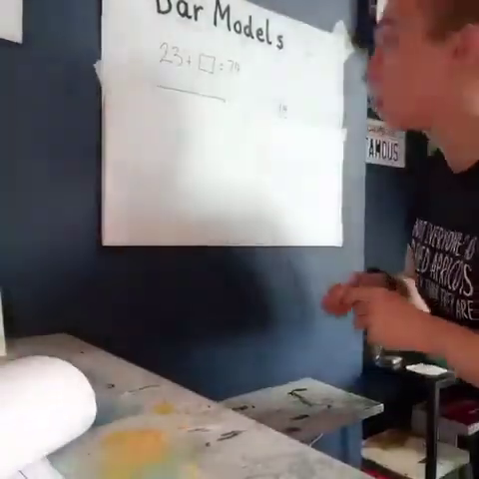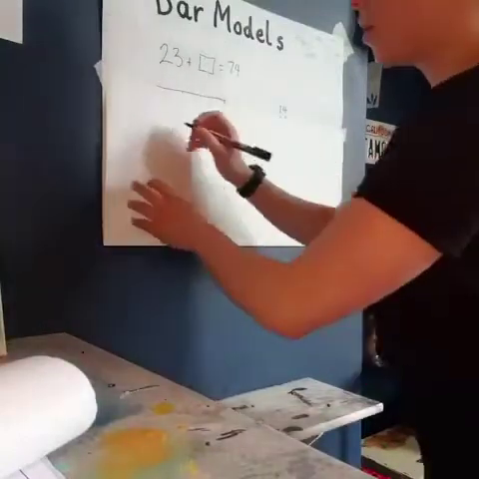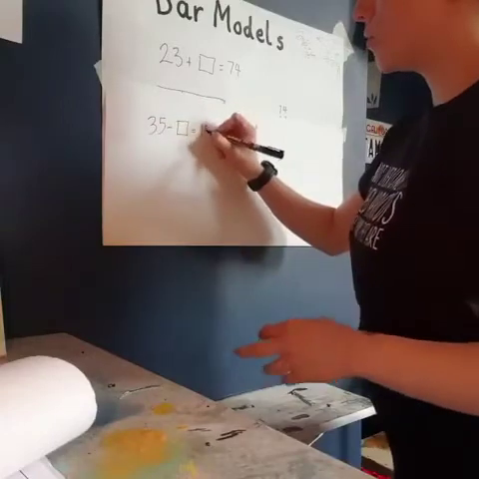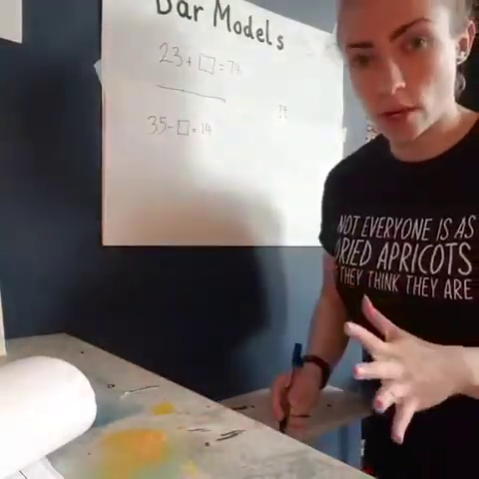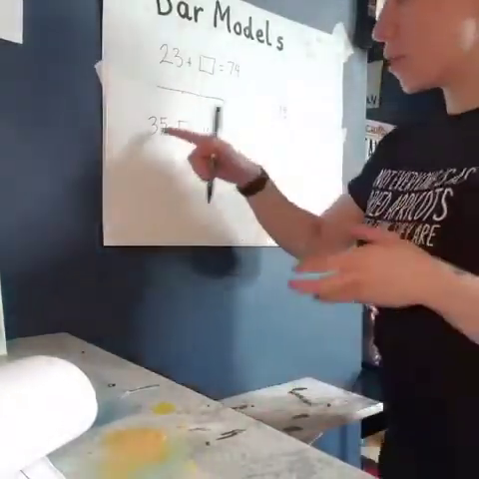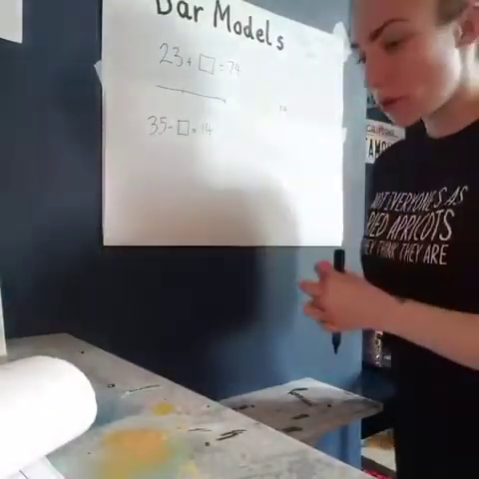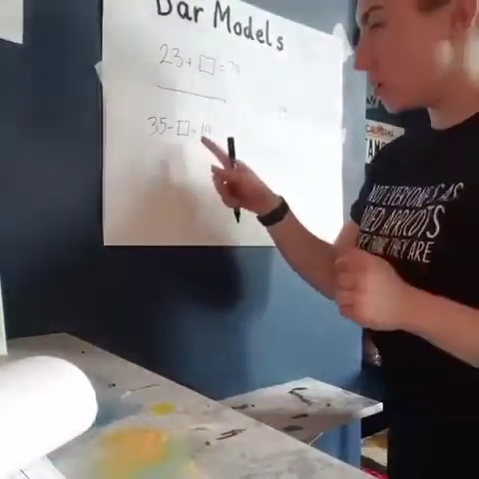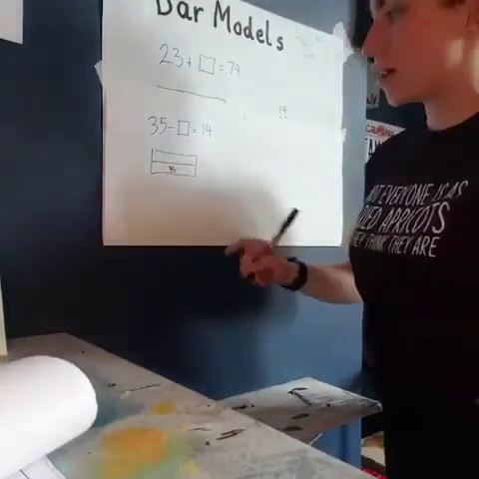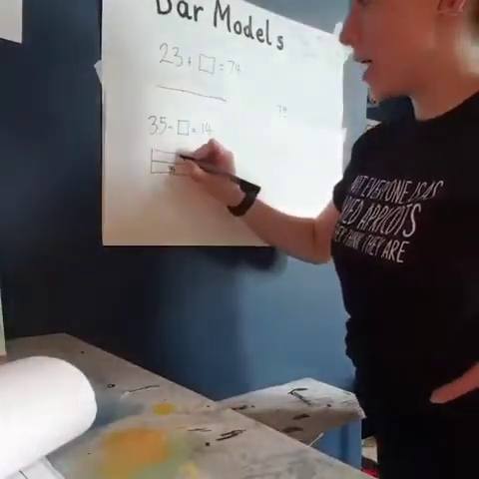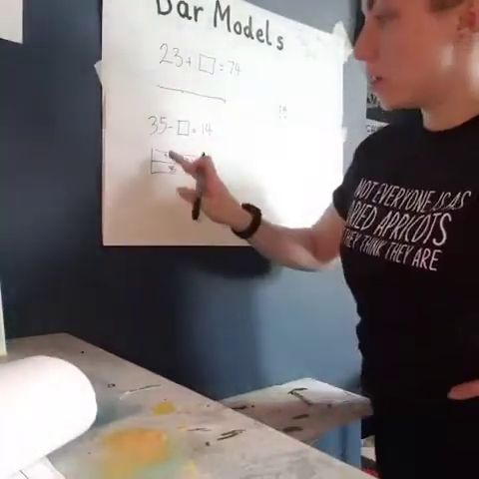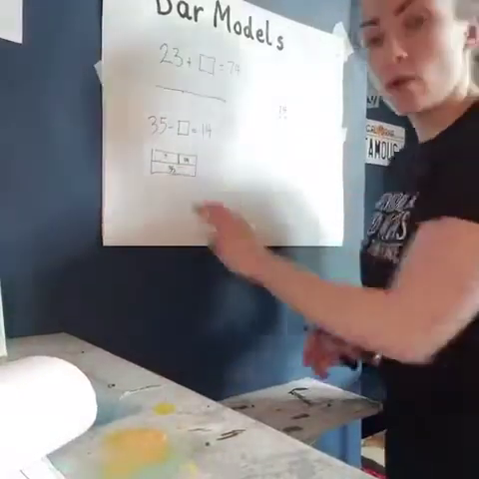So my first subtraction question for you is 35 minus box equals 14. So just like all these missing box questions, we need to find out what are the parts and what are the wholes. So I've got 35, and then I take something away and I end up with 14, and 14 is smaller. 35 must be the whole. So 35 goes in there. I took a bit away, that was unknown, and I was left with 14. So my bar model looks like that. I've got unknown, 14, and then I've got my whole as 35.